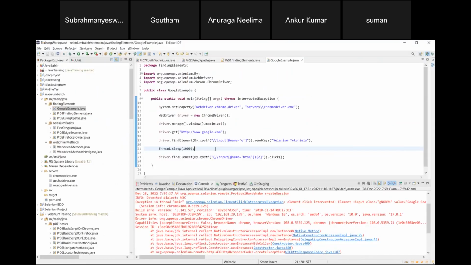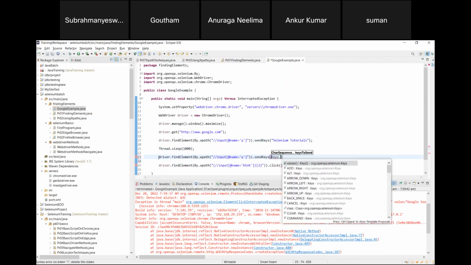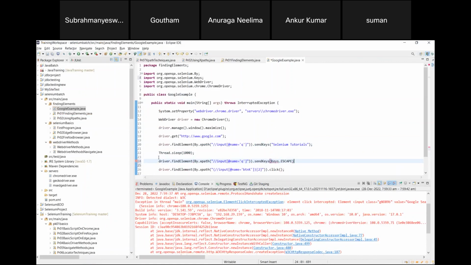So here, we'll say driver dot, again the same thing. I'll use the same thing here, sendKeys. Instead of sending anything like this, I have something called the Keys class, Keys.ESCAPE.